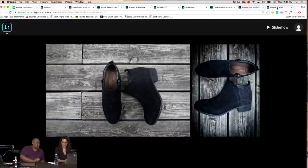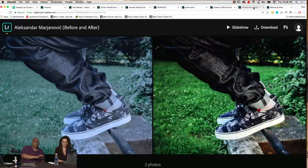Now, the only thing I would personally, I mean, there's nothing wrong with this great shot, I would maybe even crop it down a little more from the top so that we just see the legs leaning forward. We don't see the fact that you're kind of crouched down, or whoever that was crouched down.